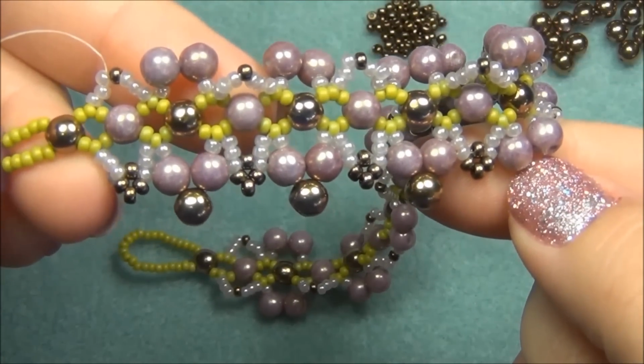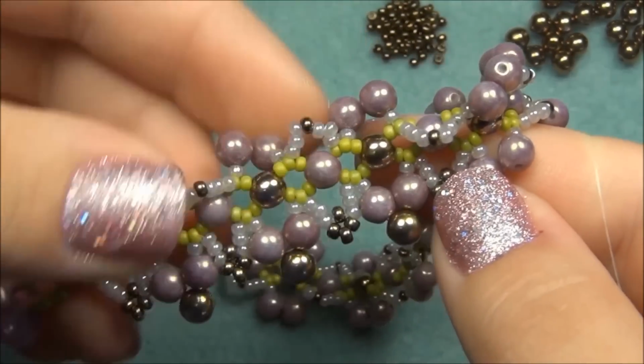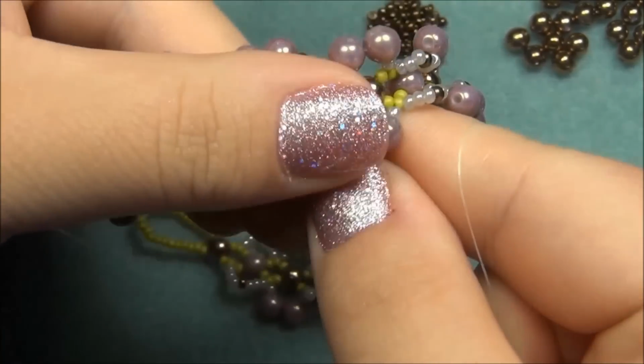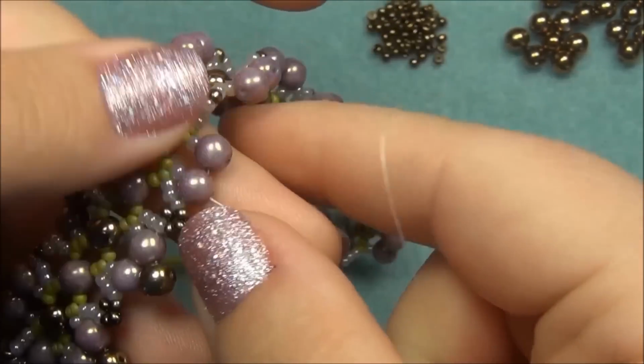Okay, so this is what my bracelet looks like so far. All of this is coming together. You can see how wavy this is over here. It's just all dangling, but adding this part here is really pulling our bracelet together.